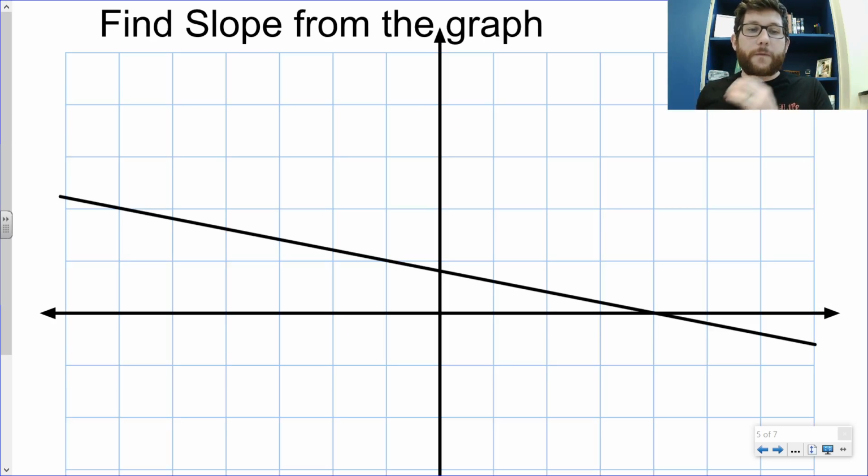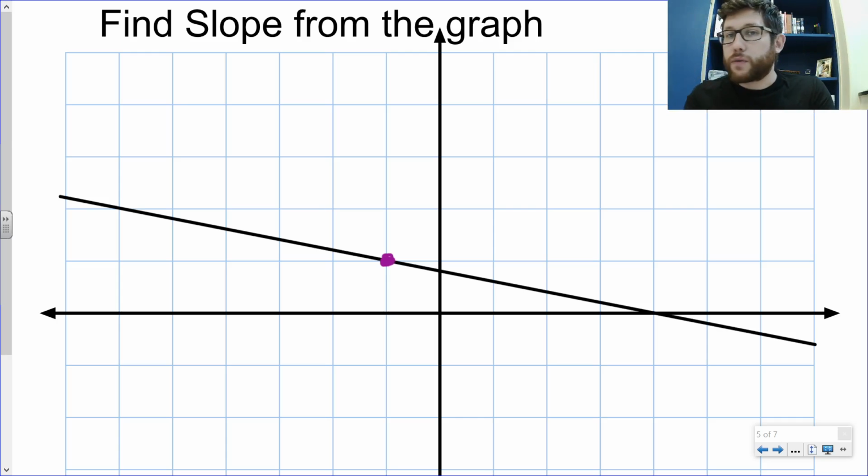Now it's time for slope. So let's find slope on this graph. If we're doing slope from a graph, the first thing we want to do is find a point that crosses on our graph nicely. So as we're looking along this line, hopefully we found one. This right here looks like a great point. It crosses on my graph. I've got a vertical and a horizontal. I've got a point right there. Thumbs up.